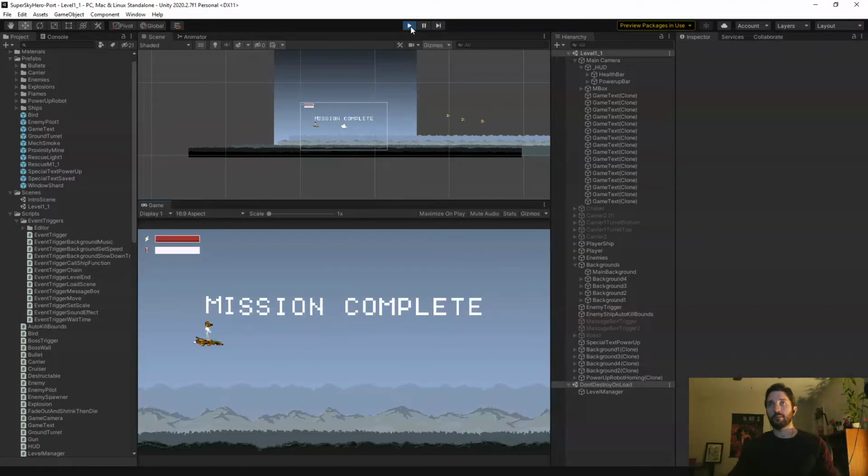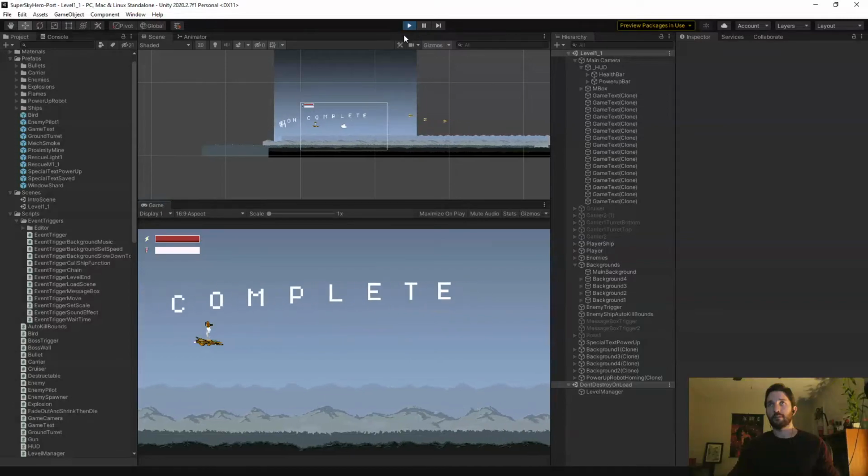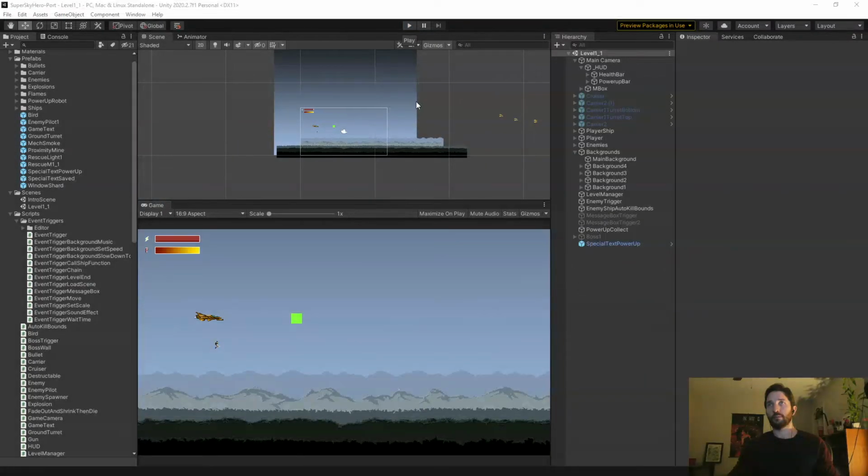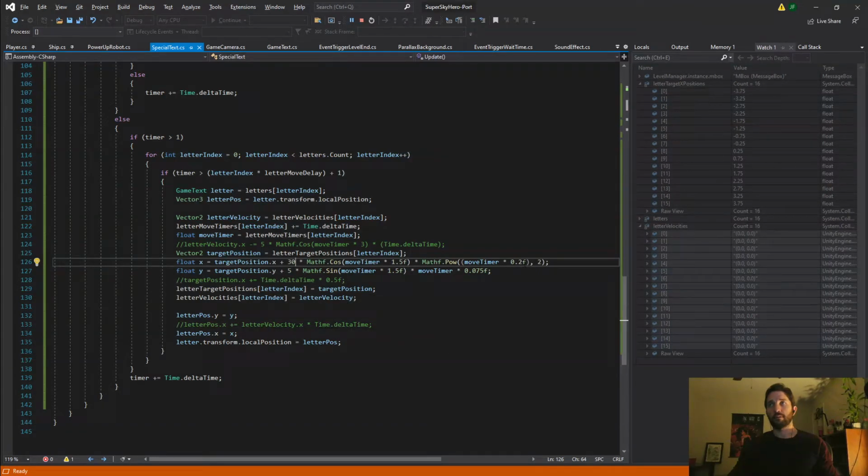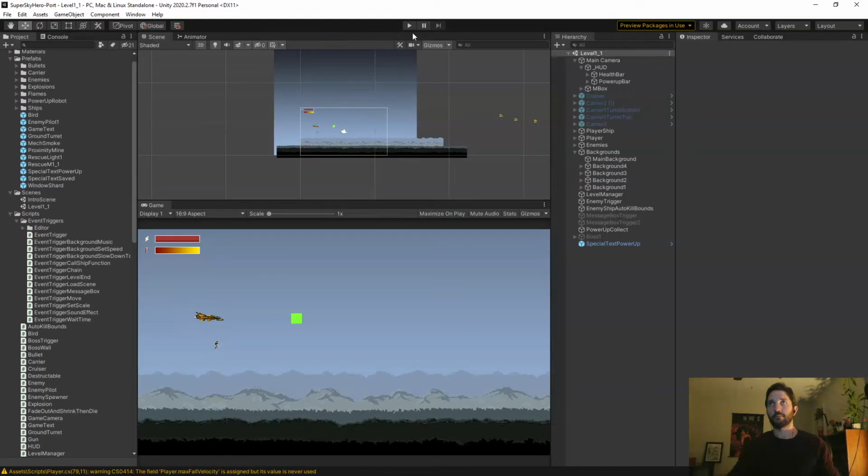Could not read properties of undefined. Oh boy. 0.025, exponential 20, but it's not. Let me go 100, and let's see if that's even good from the beginning.